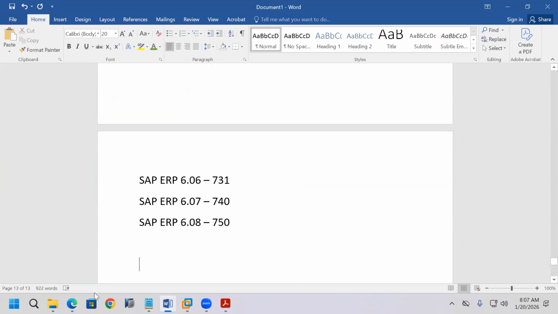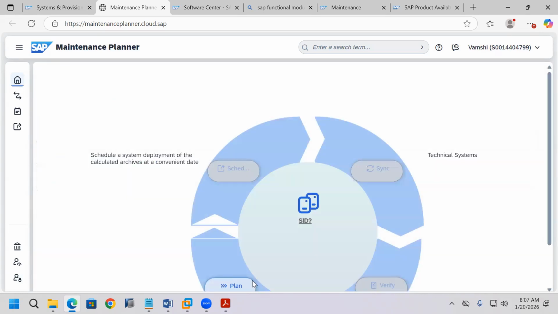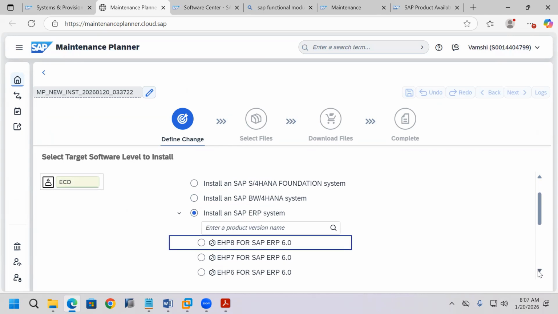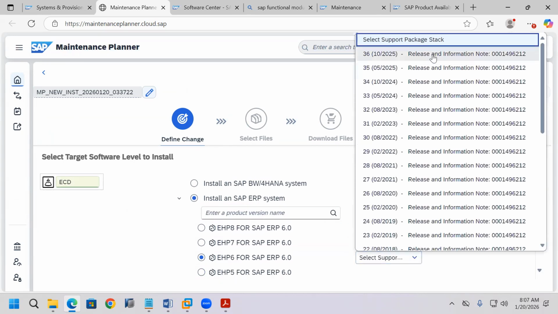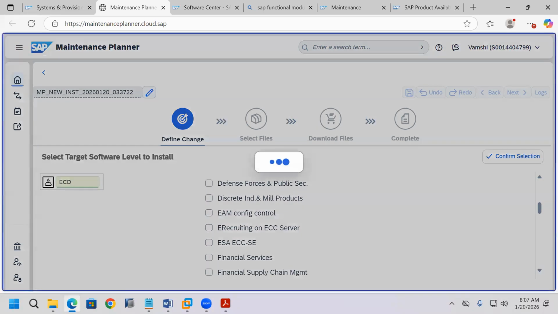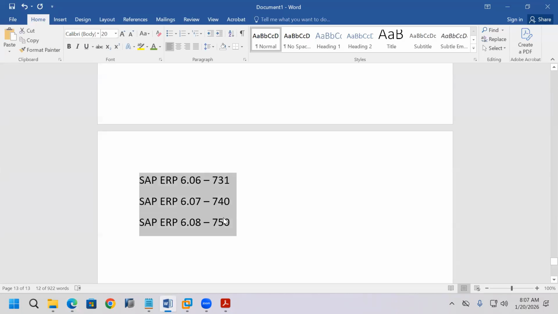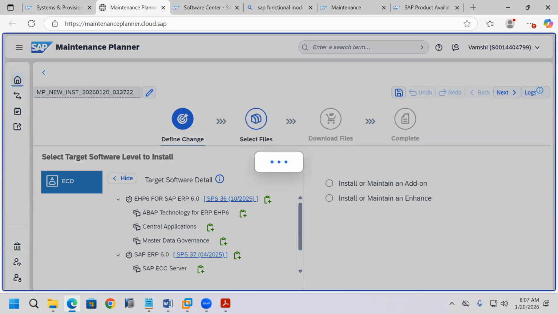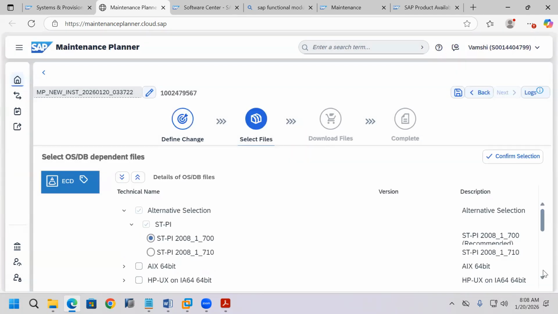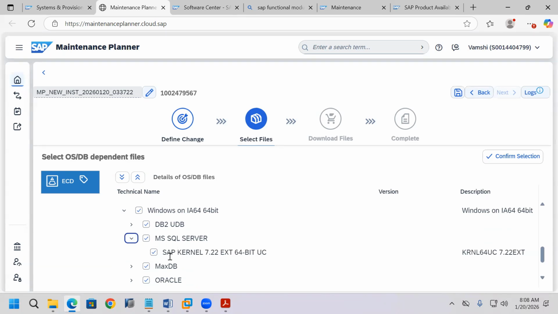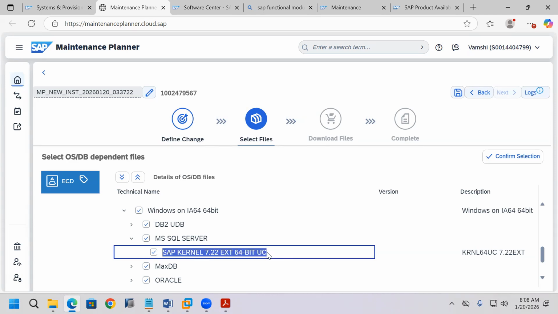Now we see the kernels: which kernel software is supported. For ERP EHP6, the kernel is SAP kernel 722 EXT 64-bit Unicode.